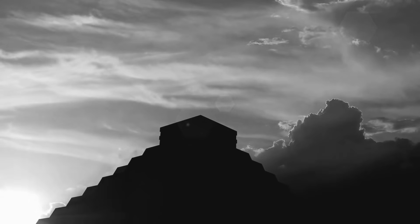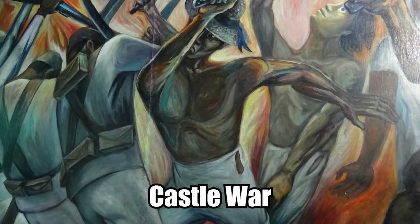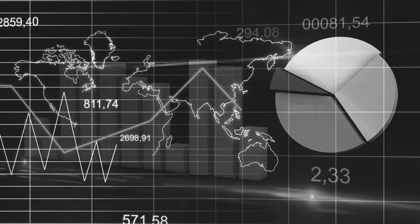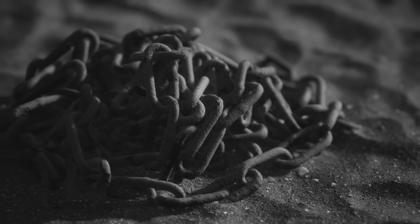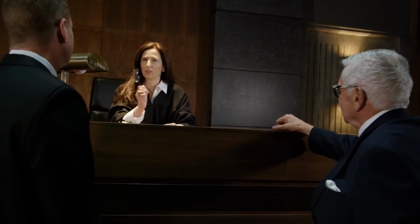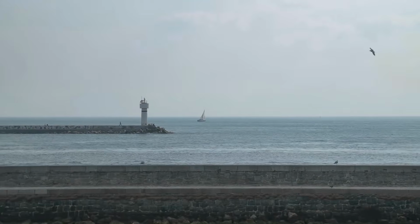Many Maya captives were taken during the Caste War, a conflict between indigenous people and high-ranking citizens of Spanish descent who were imposing heavy taxes and seizing land from the Maya. Others were promised a better future working in Cuba, only to discover that they had been tricked into slavery. Following the disaster, the Mexican government heightened its efforts to stop human trafficking by performing increased inspections at its ports.